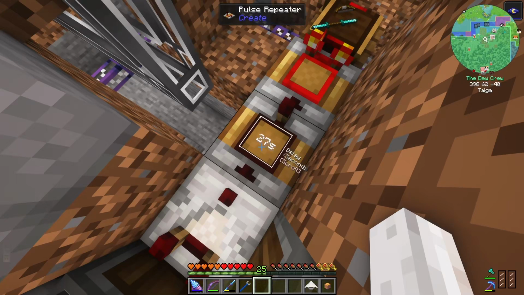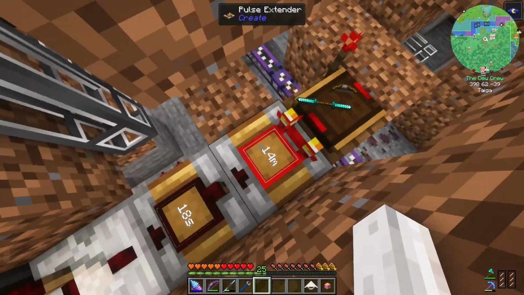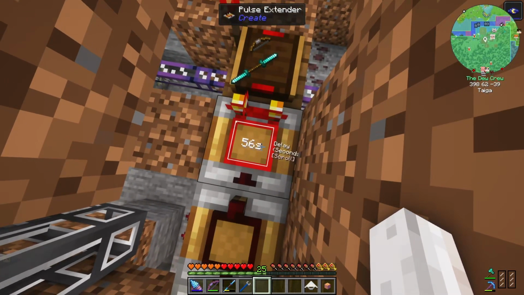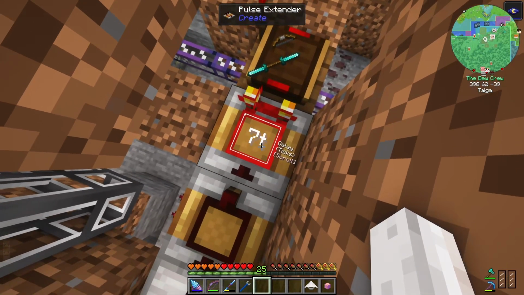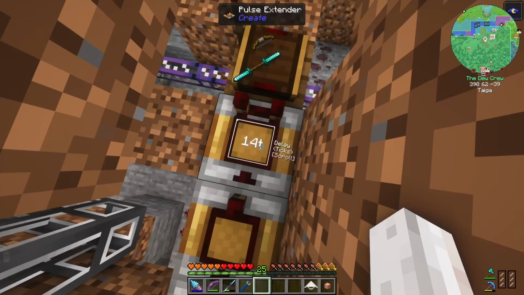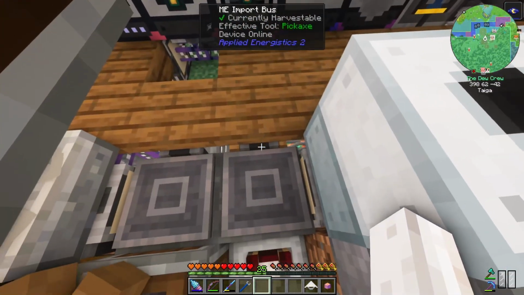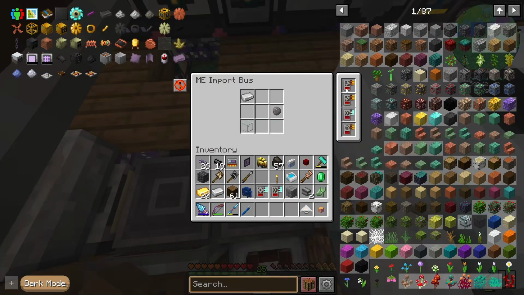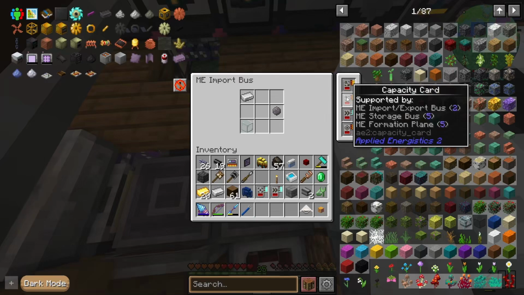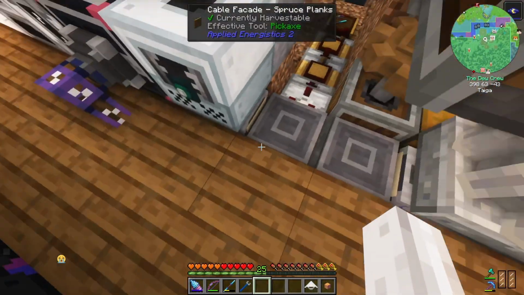Okay, so we'll delay it for, I guess we'll go for 18 seconds. Just a few seconds over. And then we'll have this guy run for probably what? What would we want here? We'd probably want it to run for about 2 seconds. What do we have in this guy? Do we have accelerators? Actually, I guess we won't even need the capacity cards. So we can probably have it run for 1 second because it should just pull it out. We'll set it for 2 for now.